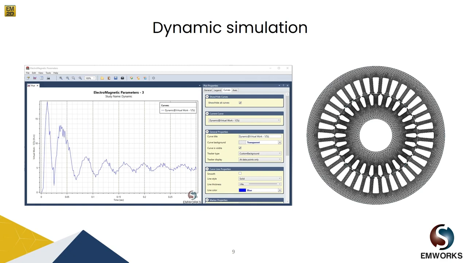So dynamic simulation using the finite element method is time consuming because when we do voltage fed simulation, we should couple the field and circuit equations completely. So the solution process is time consuming.